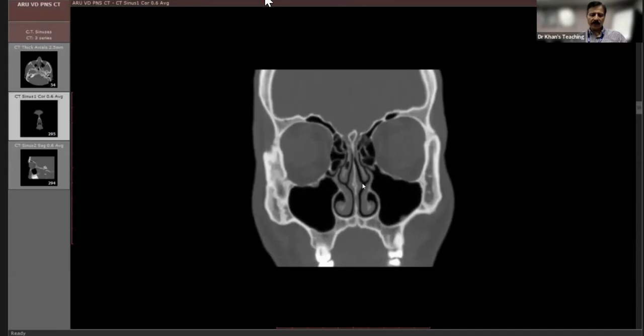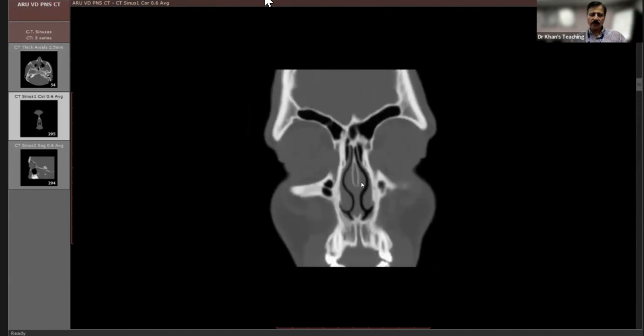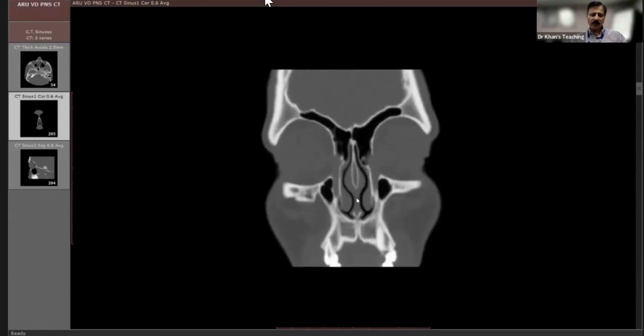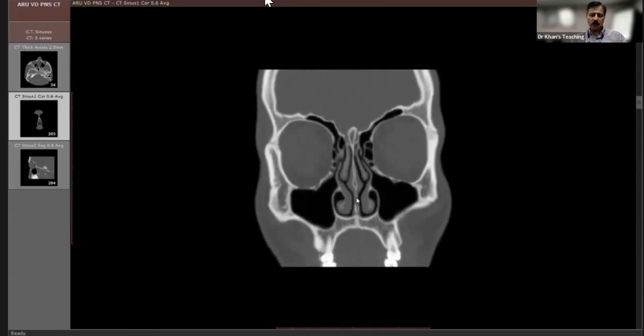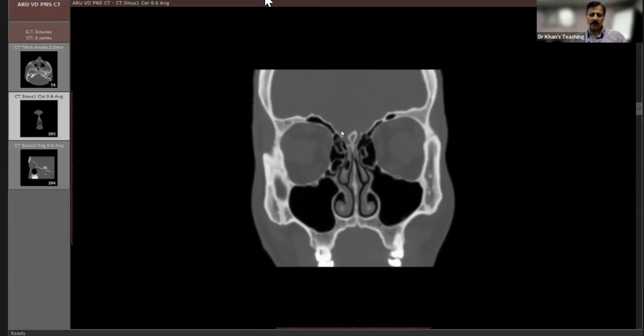Part of the septum, as we are going posteriorly, you can see the whole of the septum becomes bony. On the other hand, as I come anteriorly, you can see that the septum is there, but it hasn't got a bone. So this is cartilage. So this is one point to remember. Now if we stop here, this is what we learned as far as the osteomeatal complex was concerned.